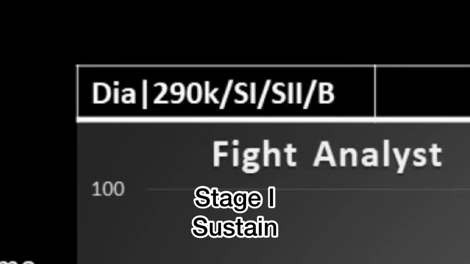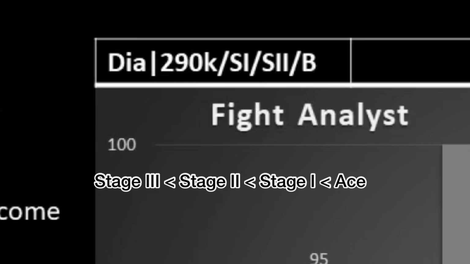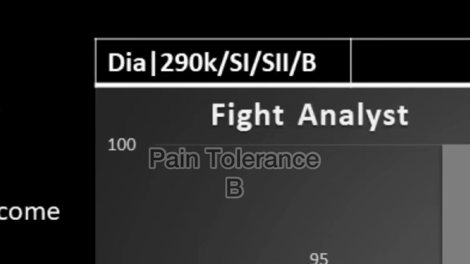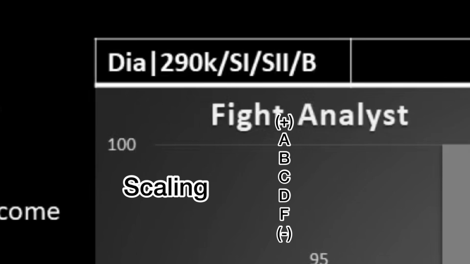After 290k, we have S1. If you look at the bottom, you see the legend: oplitos, sustain, dermal, and pain tolerance. At the top we have 290k, that's the oplitos. The S1 stands for stage 1, that's the sustain. There are 4 different stages: stage 3, stage 2, stage 1, and ace. Stage 3 is the worst, ace is the best. So Dia has stage 1 sustain, her dermal is stage 2, and her pain tolerance is a B. How the pain tolerance is measured, we're going to go over in more detail as the slides progress. But it's just a general overview of their healthiness, their pain tolerance, their stamina, all of that combined into one. A plus is the highest, and F is the worst.